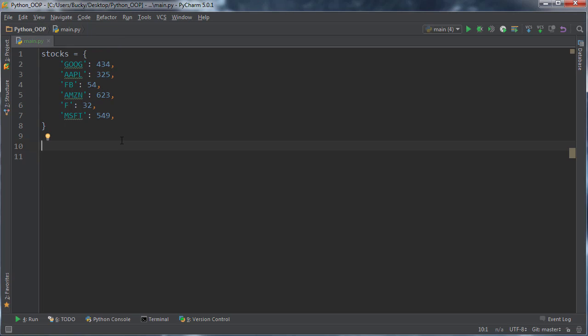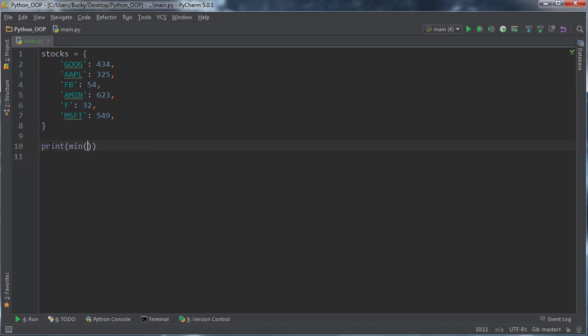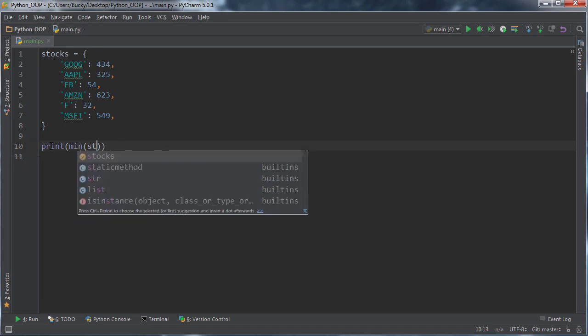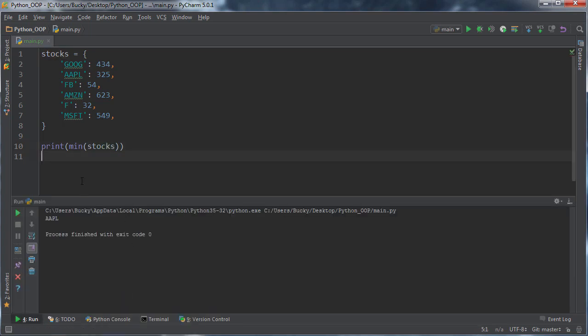Let's say that you just thought of this awesome formula to, I don't know, predict the prices of stocks. So you have all these stocks, and the first thing that you've got to figure out is just what is, I don't know, the cheapest stock. So you try to do something like this using your programming skills. All right, I'm just going to print min. It gives me the minimum value of some data set or iterable. So I'll just write stocks right there, and it should give me the cheapest one.